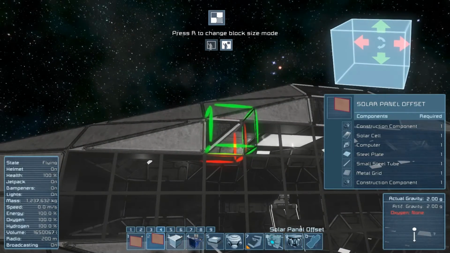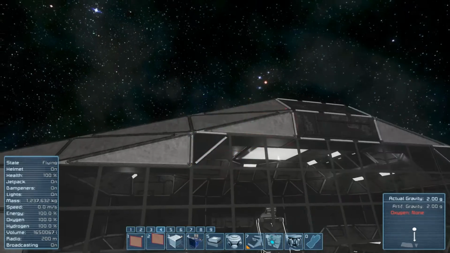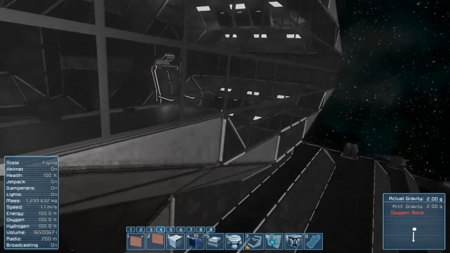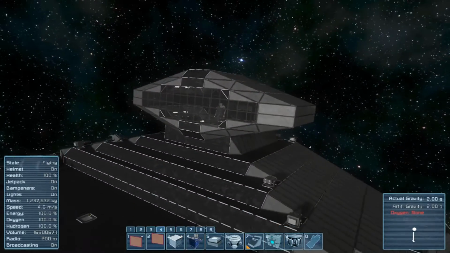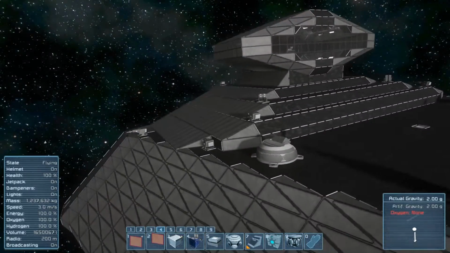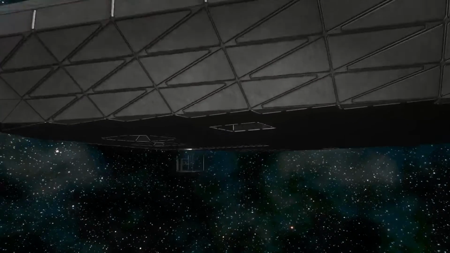So here's what I was talking about before. All of these are placed this way, but if you flip this around, then it still places. It still sticks out a little bit of the block, which is why it won't let you place a block once the solar panel's down. But I think overall it works out pretty good. And like I said, I did double check. It is making power, so it's not like it's not doing anything.